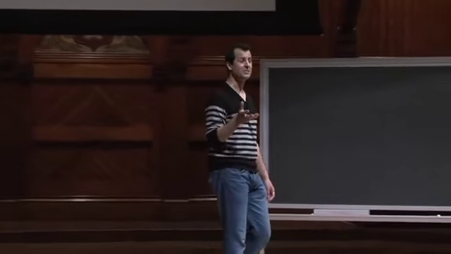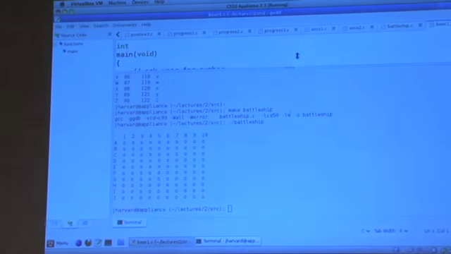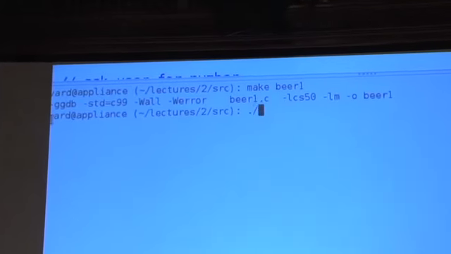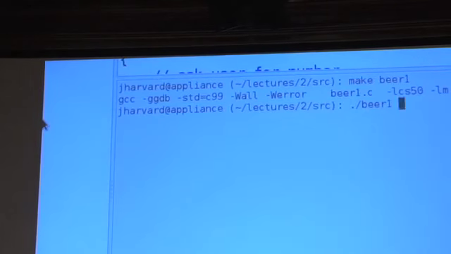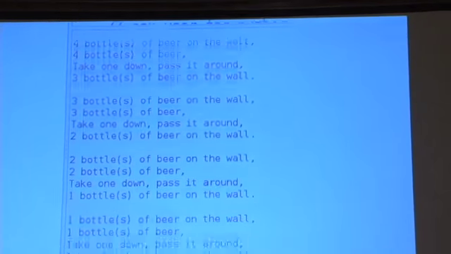What's nice for our purposes today is that it's obviously very cyclical, which contributes to its annoyance. But it's also an opportunity to decrement this number again and again and again, while still doing a lot of the same thing at the same time. So let's see how this might be implemented. If I make beer1 and hit enter, and then type ./beer1, it's going to prompt me for a number. I'll say 99, enter. It's a pretty fast implementation of this song, right?